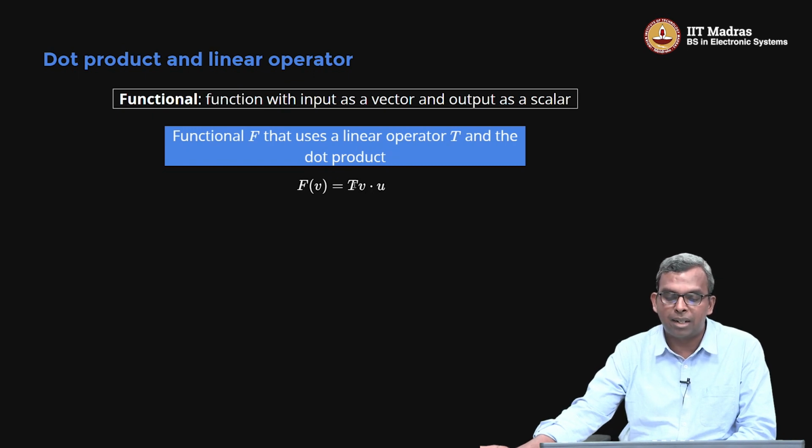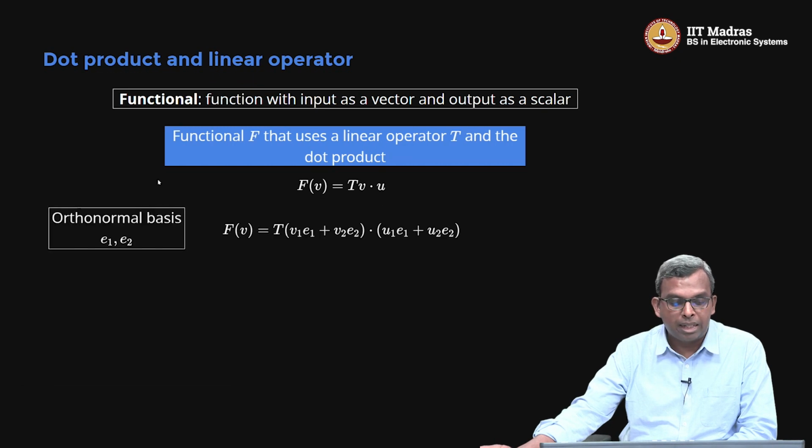Like I said, to understand how t works, you let a vector v go through the t and then you dot it with a u. So you have to think of this u and v as something you can now choose to figure this out. For the purposes of this functional, you think of u as being fixed and then you're looking at v to some scalar. That's how we think about it. But for now, we'll think of all these as being more generic. So this functional has v and u also taking part in it.